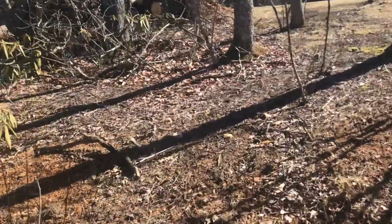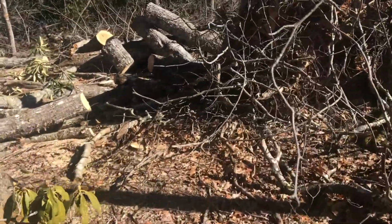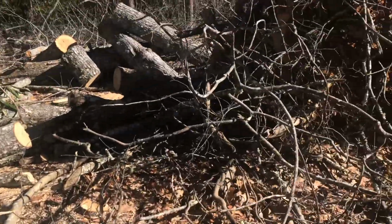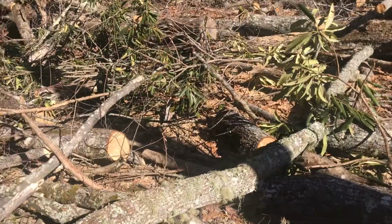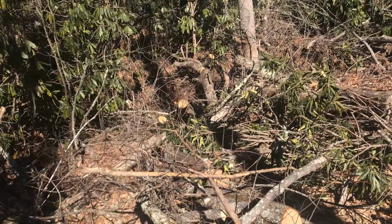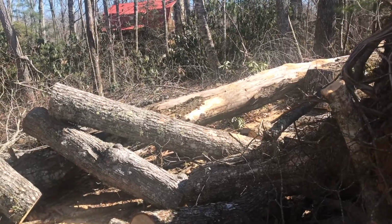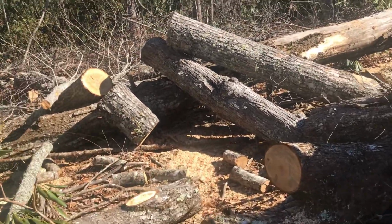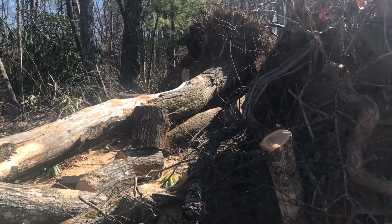These were already pushed down by the bulldozer. The goal was to try to get them in sections where they can become firewood. And that's the big log I got to deal with, like tomorrow or the next day.